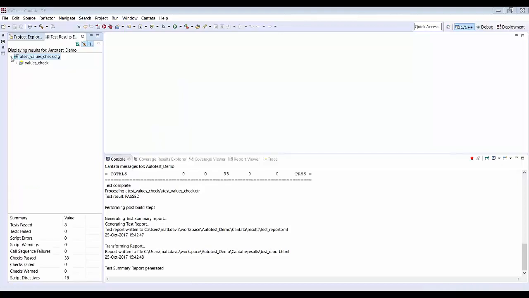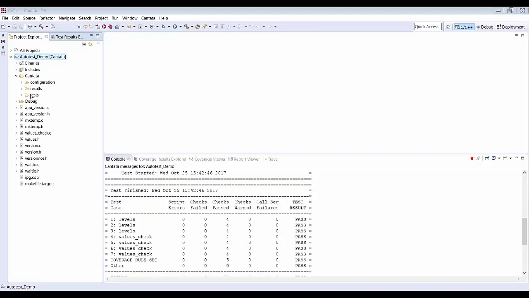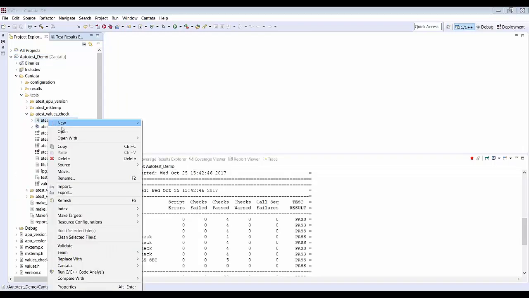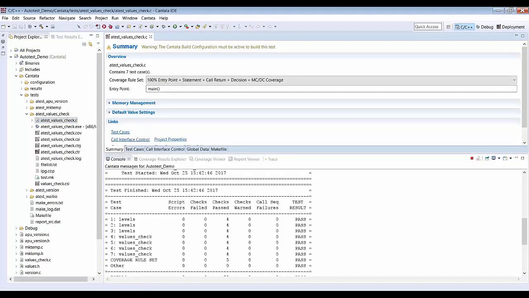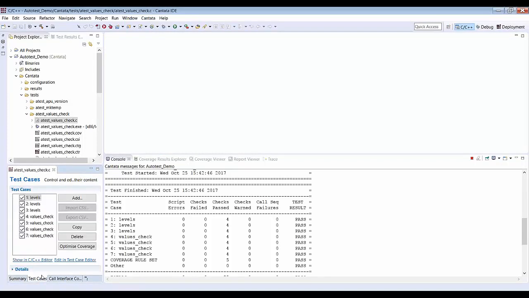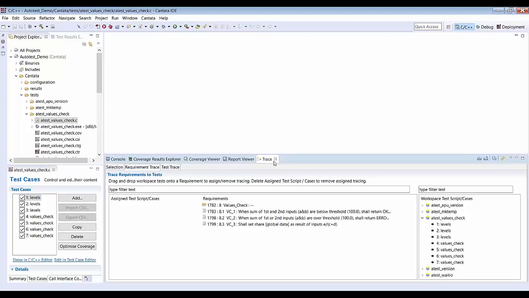If I look at the coverage, look at the results details, I can drill down and see all the individual tests. You can see a little summary on the console. I'm also going to look at the test so that I can see which test cases meet which requirements. If I go to the test, you can see that there is a source file there. I can open this with the test script manager. For ease of showing on screen, I'm just going to make this a bit smaller and look at the test cases list. These are the list of test cases in that script that have been exercised and all pass. This is where the requirements comes in really handy.